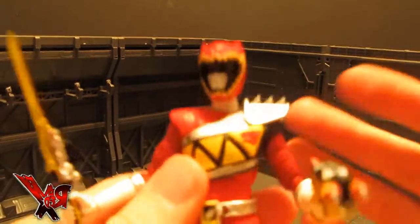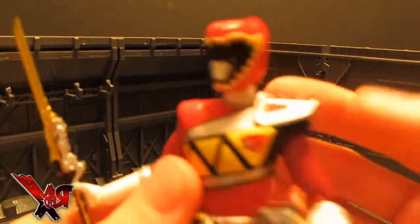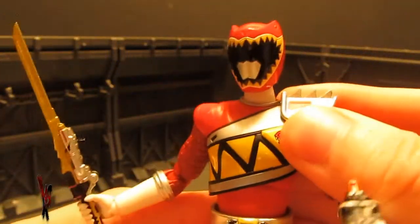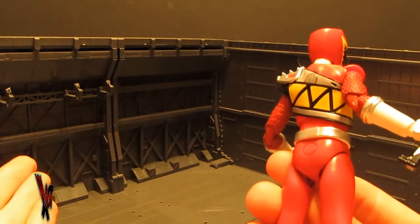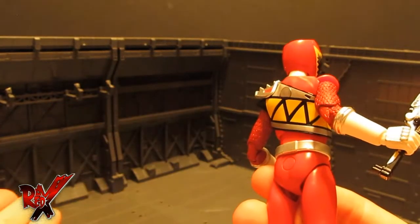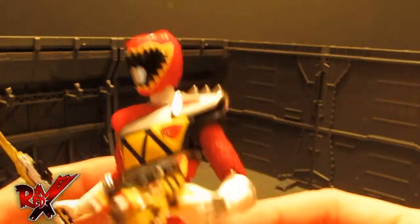And speaking of out of the norm, take a look at this. Look at this shoulder armor he actually has. This one pad on the left side of his basic suit. That's pretty freaking awesome. As a matter of fact, I love how it makes the Dino Charge logo. It just goes completely around, fully painted, unlike some Bandai of America products, except for the Legacy line, okay? I'll give them credit where credit's due. Their 5-inch Legacy line looks amazing. I just ain't had time to get any of them yet. I wish I could, but money's tight these days.